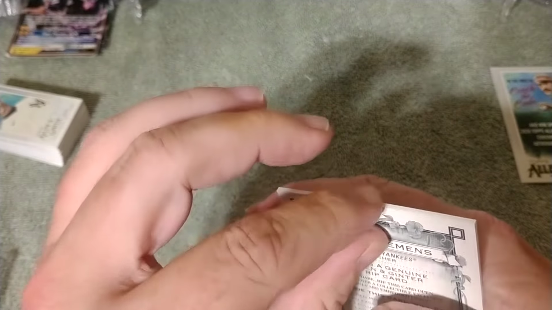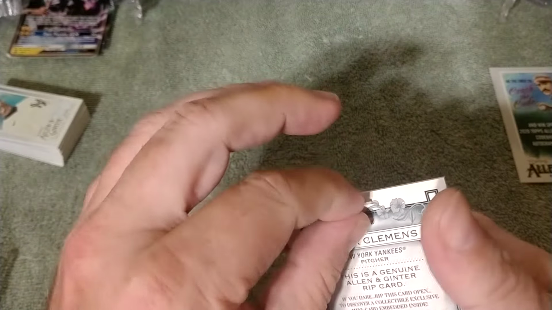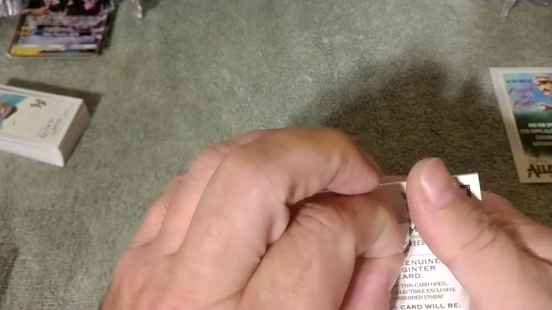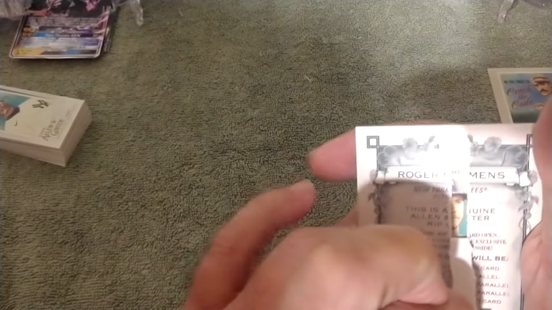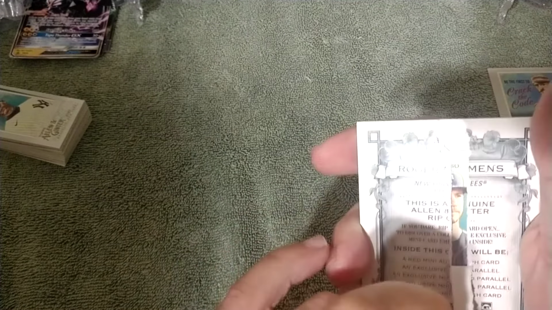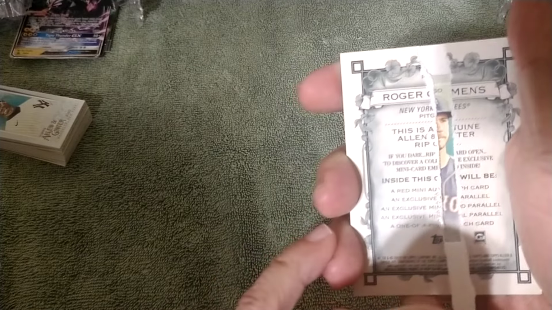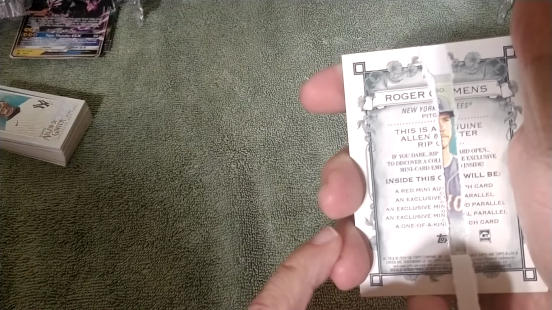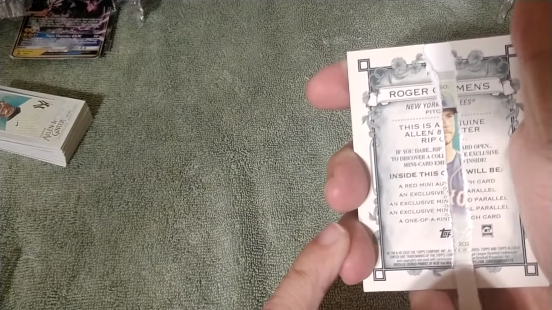Let's see. Like, only one in the world? No. I mean, the sketch card is one-of-a-kind, so there would only be one in the world. But you get lucky sometimes. We're going to see. Looks like a Pete Alonso. It looks like just a regular mini parallel. Just see. But it looks like it's drawn.